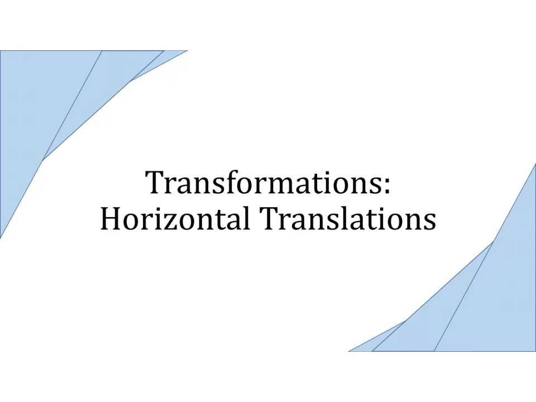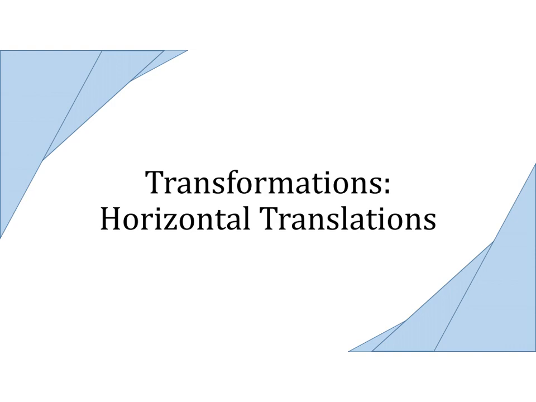So now that we have memorized the parent functions, the library of functions, what we can do now is learn some techniques to shift functions around the coordinate plane and to transform them, stretching them, reflecting them, moving them left, right, up, down. And we'll start this conversation with the concept of a horizontal translation.